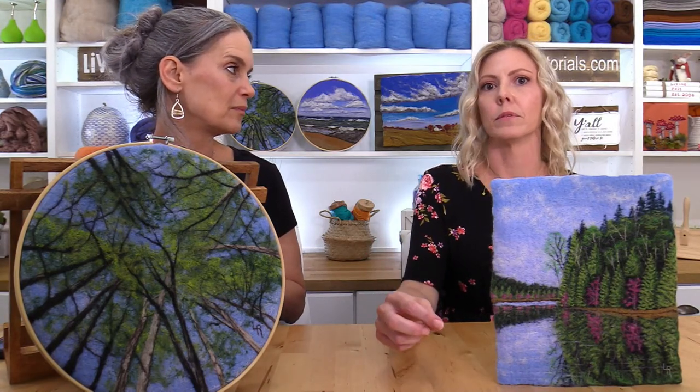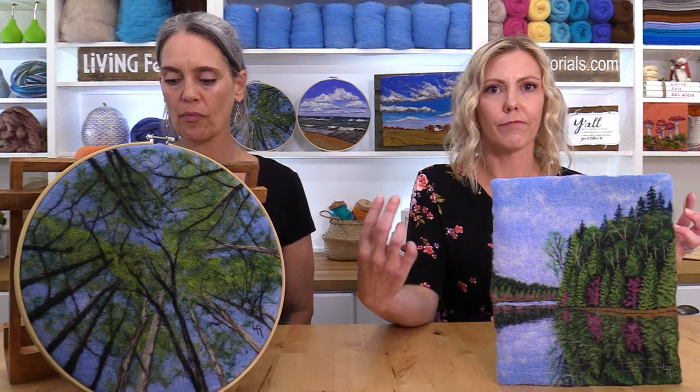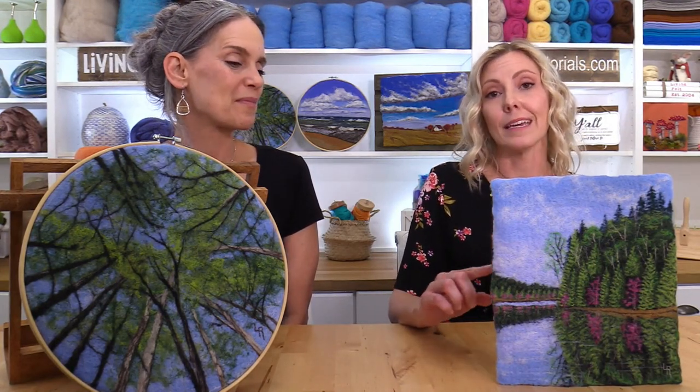So I wanted to come up with a way, whenever I design a class, that people will be able to be successful with it and really simplify it. So that's what I worked on with this, and I wanted to fill it full of as many techniques as I could. So we talk about blending the sky, we talk about soft clouds, we talk about reflections, we talk about keeping the distance softer than the foreground. We talk about all kinds of things in this one. So I think you guys are really going to love some of the things that you learn in this one. Both of them really, but this one's crammed full, I think.